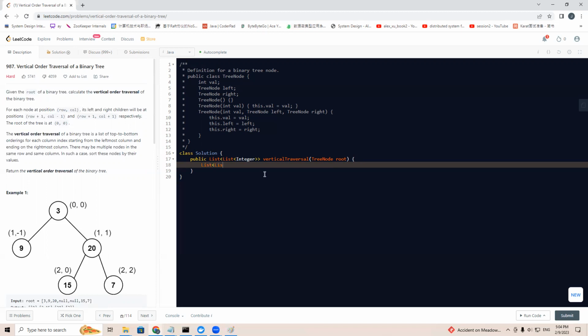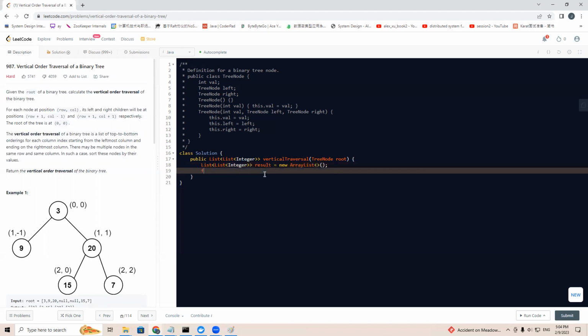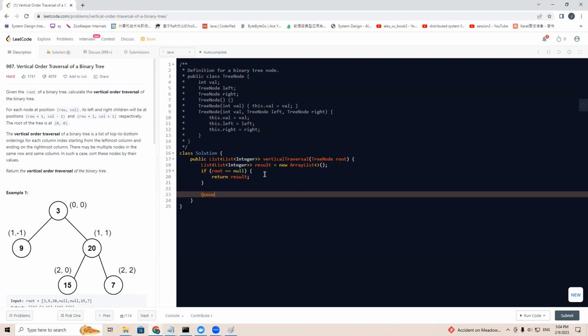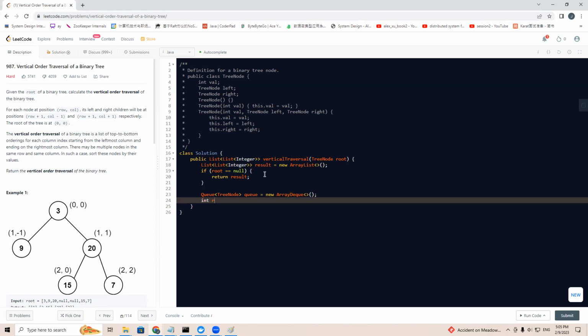question 314. Let's say if root equals null, we just return result. And we are going to have a queue of TreeNode, queue equals new ArrayDeque. And we are going to have row equals 0, column equals 0, right?